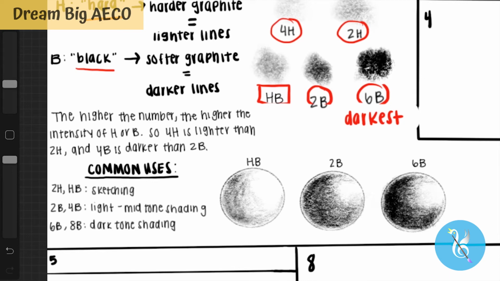An important thing to keep in mind while drawing is that it's easier to build things up in layers. Instead of going all in and shading everything really dark, it's easier to fix any mistakes by starting off with lighter layers, as you'll see in a moment. And finally, the darker shades 6B and 8B are used to deepen your shading and to add shadows.